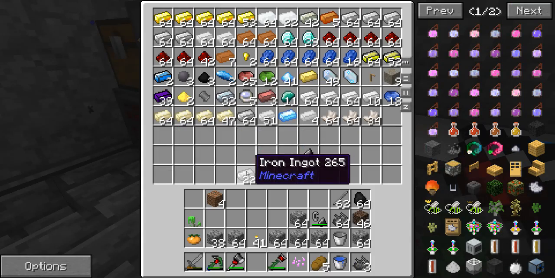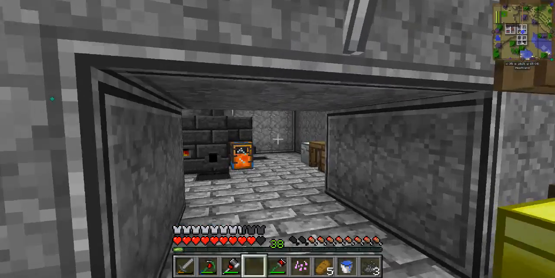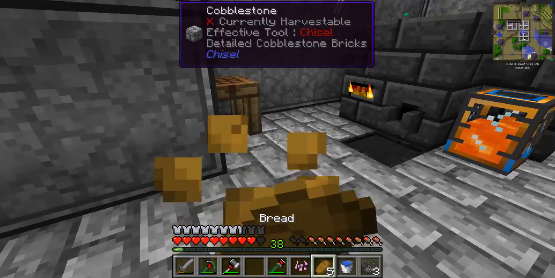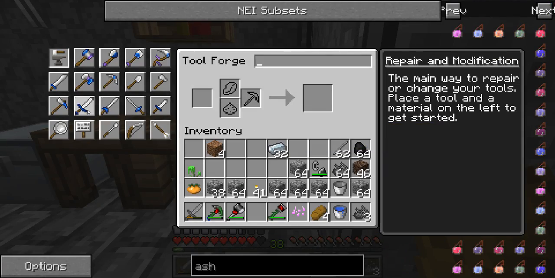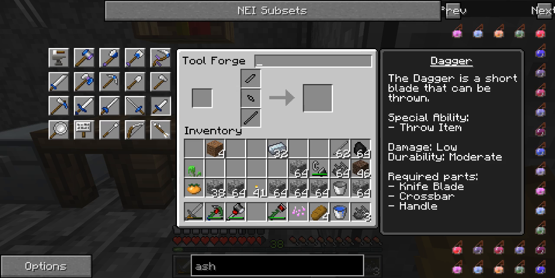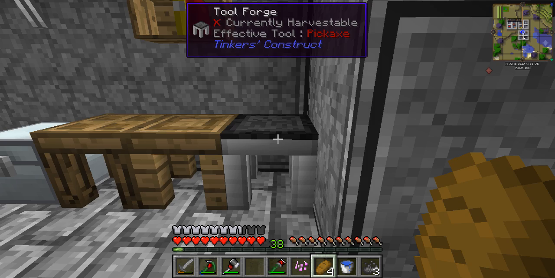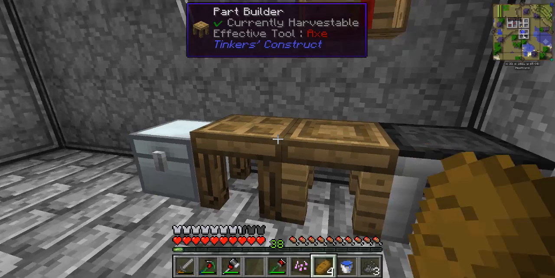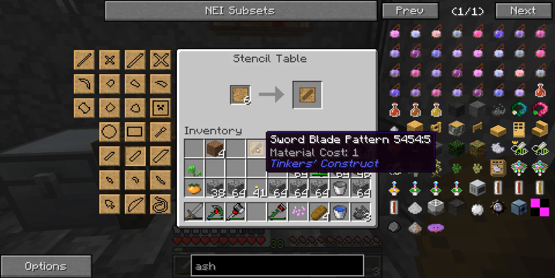What do we got? We should have some refined iron in here. Where is it? There it is. So let's go ahead and make ourselves a sword. What options do we have available to us? We can make a broadsword, a longsword, a rapier, or a dagger. I think we'll go for a longsword, which needs a sword blade. I don't think I have any of these parts yet. Which one is this? Is that sword blade? Nope. There we go. Let's get that.